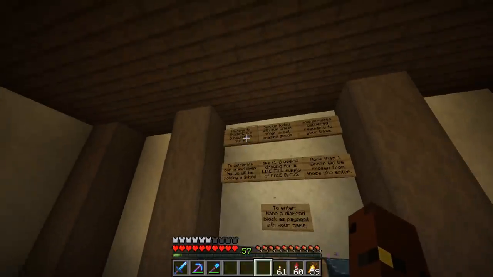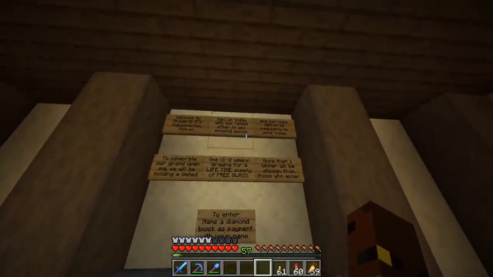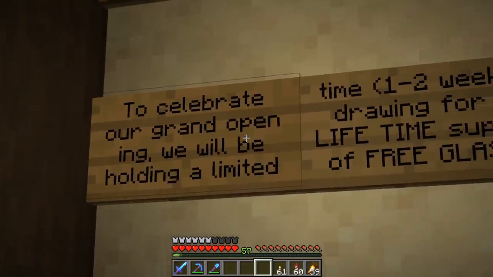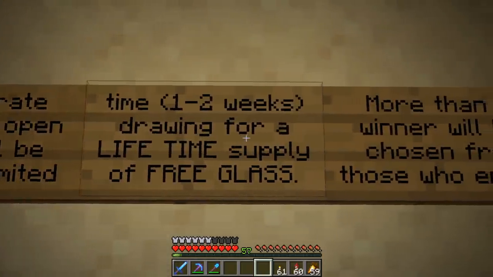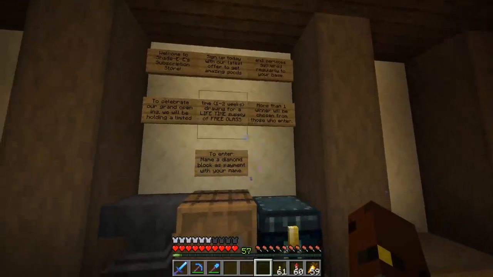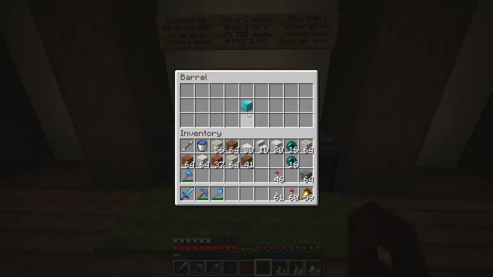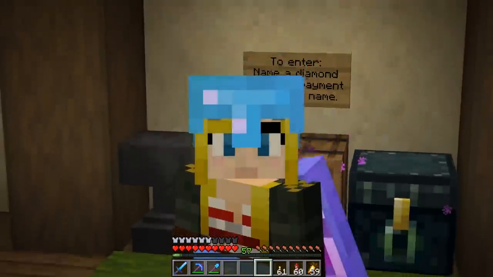It's a subscription store. Interesting. So today with our latest offer to get amazing goods and services delivered regularly to your base. To celebrate our grand opening, we will be holding a limited time 1 to 2 week drawing for a lifetime supply of free glass. More than one winner will be chosen from those who enter. To enter, name a diamond block as payment with your name. Example, is that Etho's real name?